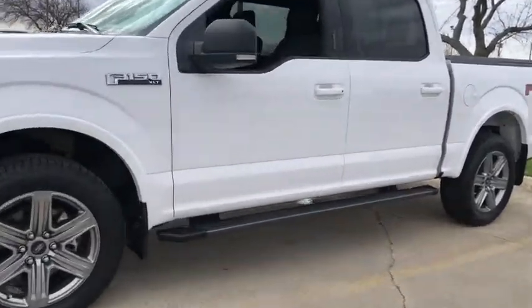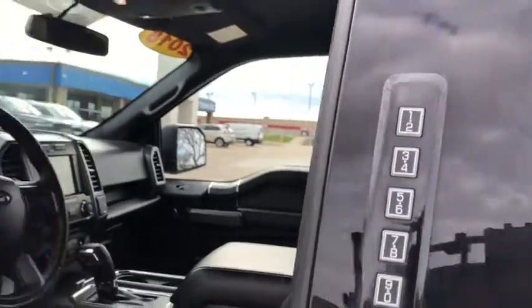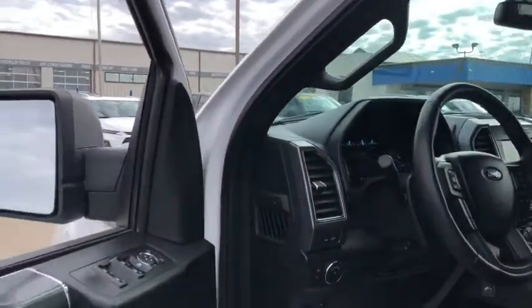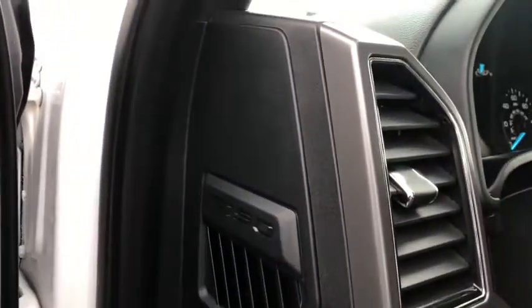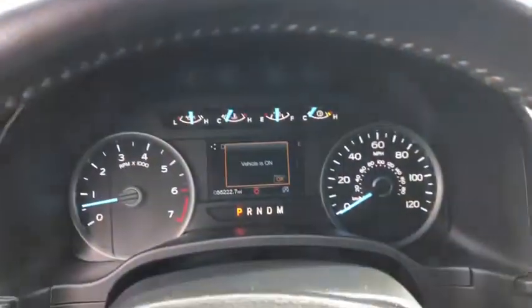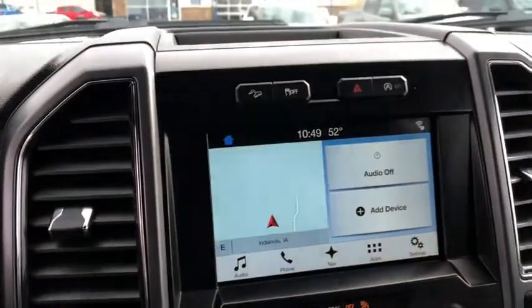Available features let you customize its hard-working bed, and a unique combination of military-grade aluminum alloy and high-strength steel give you the edge with class-leading towing and payload capabilities. These are just some of the great options this vehicle comes with: electronic stability control, power windows, ABS, four-wheel disc brakes, power steering. Feel the satisfaction that comes from reaching a higher level of productivity in this F-150.